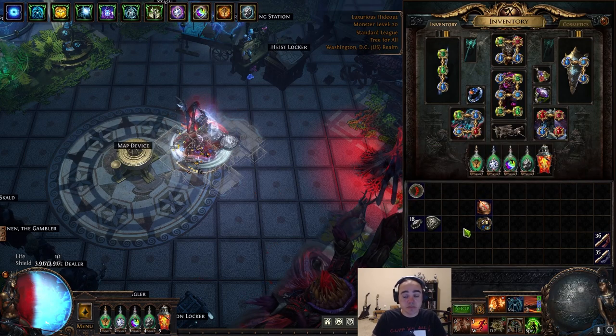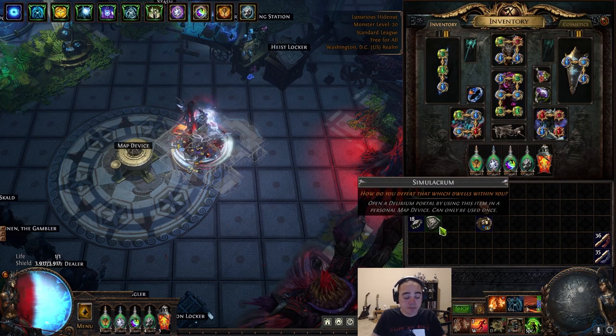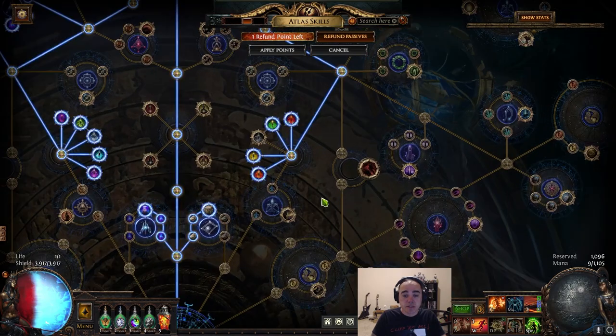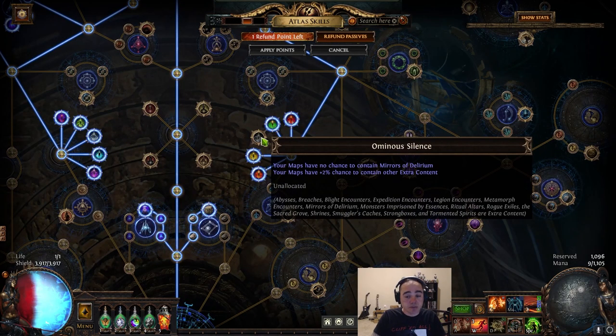The next way to do it is to just run a bunch of maps, and eventually you'll probably get one. To increase those chances on your Atlas tree here, if you block all of these on the left side and all of these except for this one, then you'll have a significantly better chance that when you open a map, you'll have a Mirror of Delirium on there.